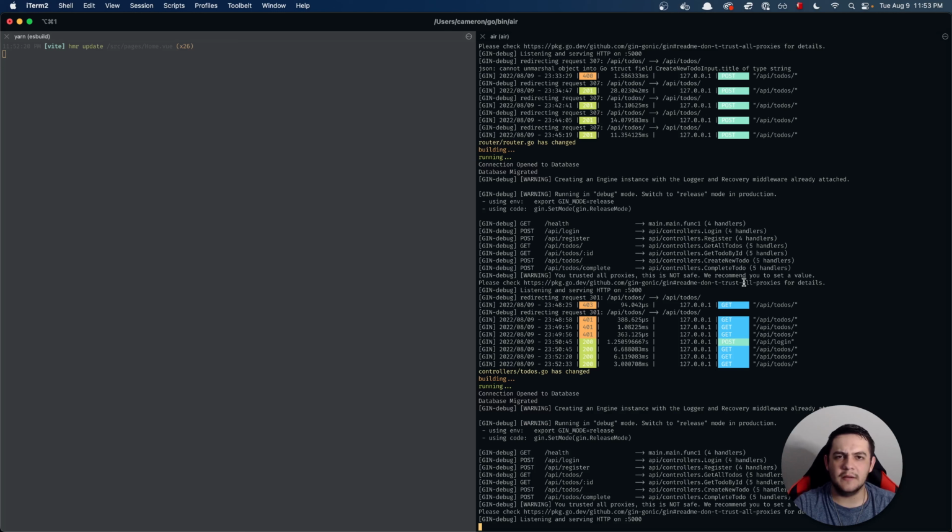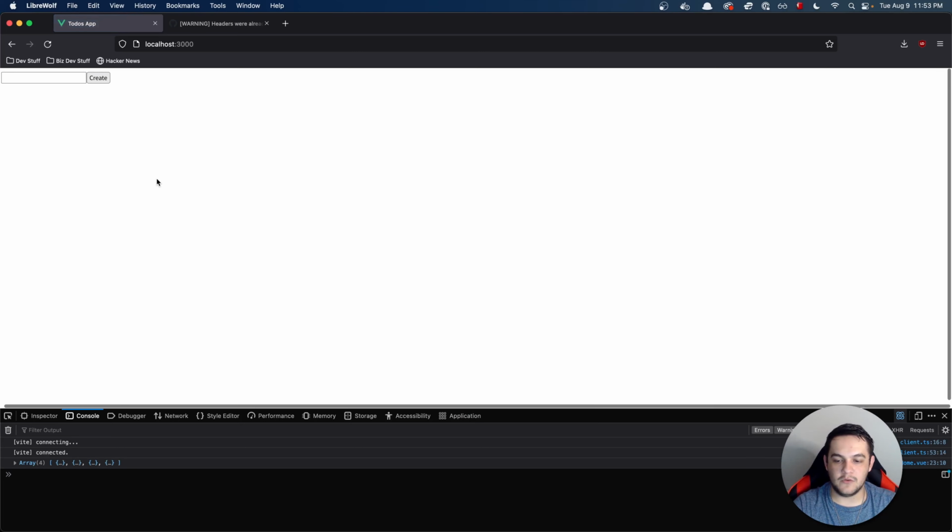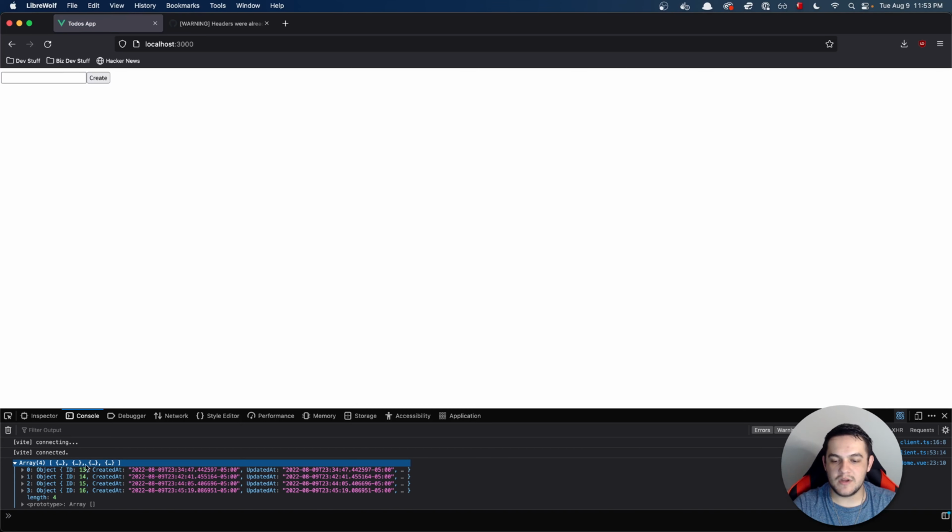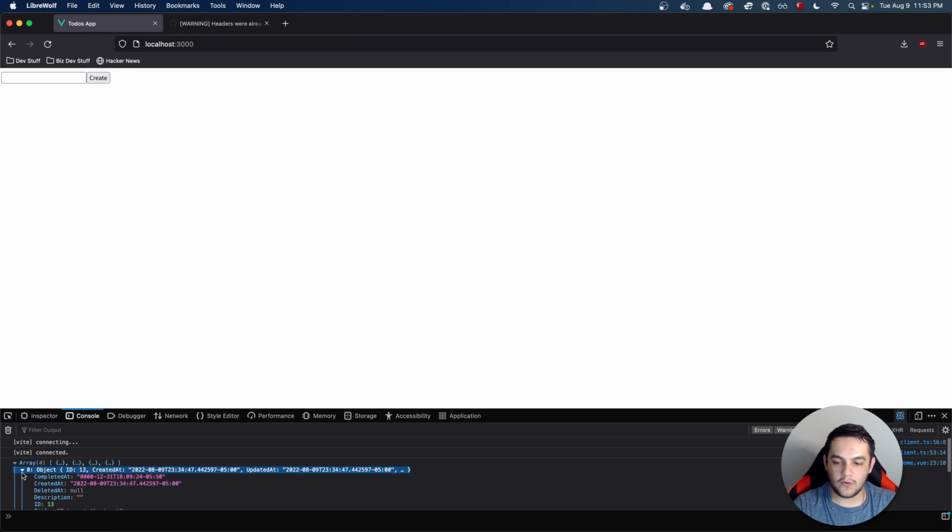This just gives you hot reloading for your API once you make code changes. If you have that already, you're good to go. Otherwise, you'll have to reload your API. But basically, once that has refreshed, whether you've started it manually or automatically, if you refresh, you'll notice, boom, we now have 4. We now have 4 of these.